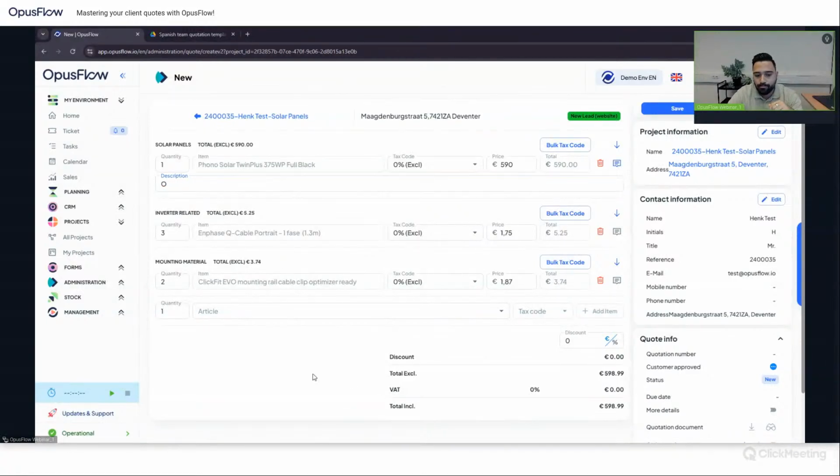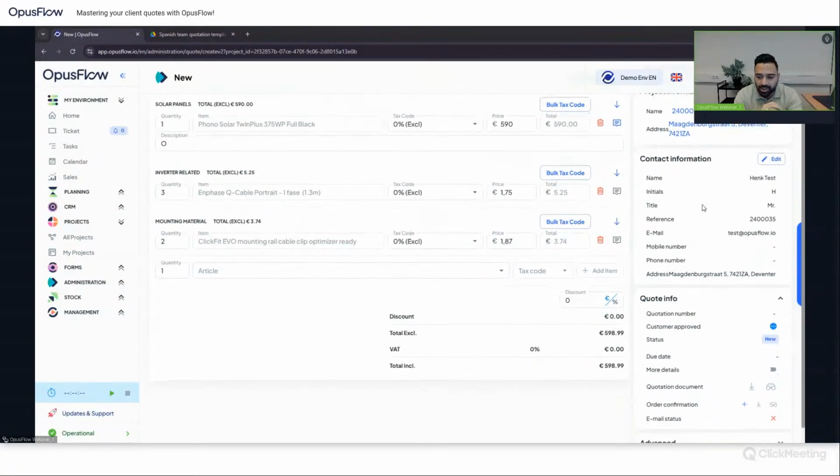Okay, let's see. And we have some also some. I'm gonna put my face away. Yes, you have also some other information here. If you start above, it's the project information. You see the address. You see the contact details of this person.